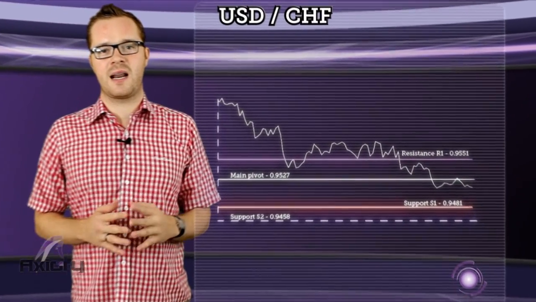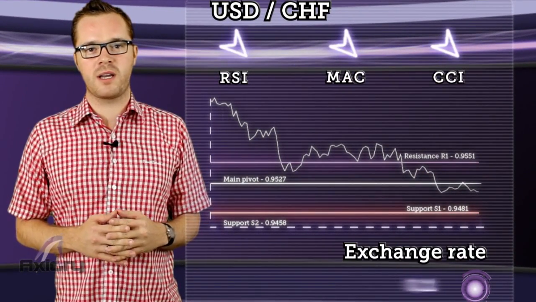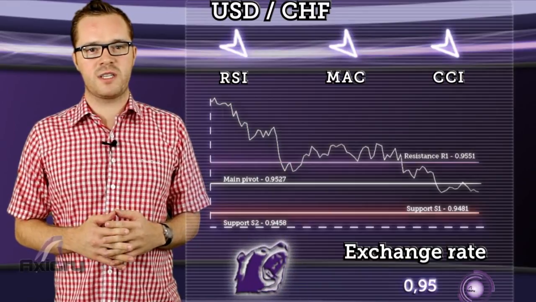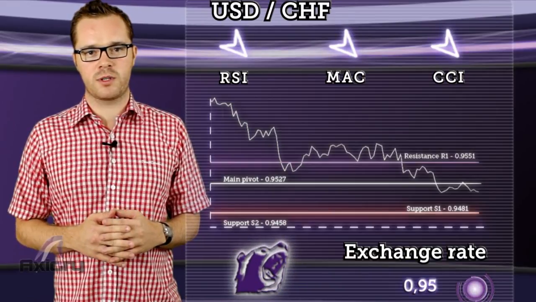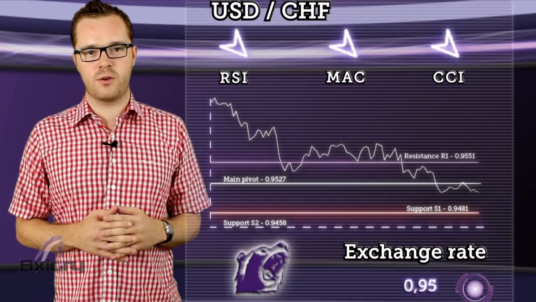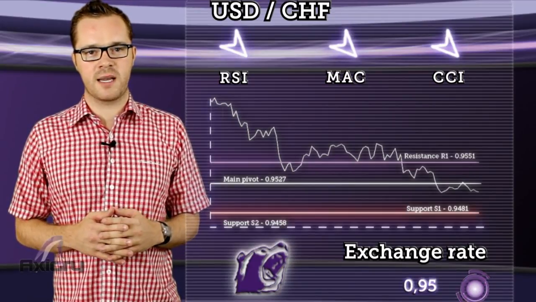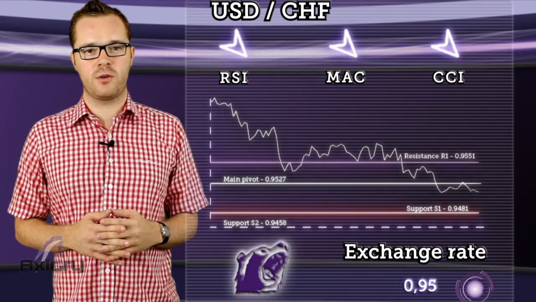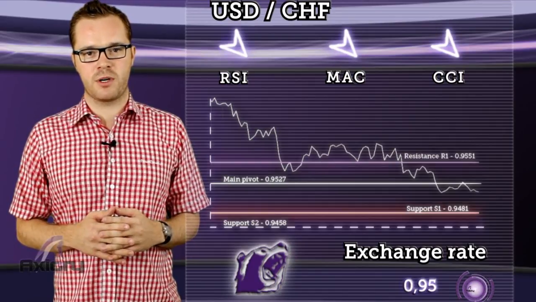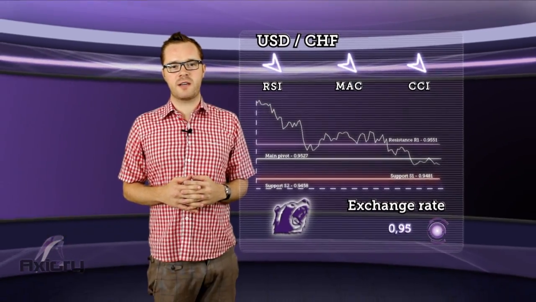Our last technical analysis is the dollar franc. Price declined below daily pivot, which is now indicating target S1 support, and further fall towards S2 hasn't been excluded. Also, price may be moving sideways and could break above daily pivot soon, which would negate previous assumption, and price will focus on resistance R1. The vast majority of our indicators show a bearish trend.